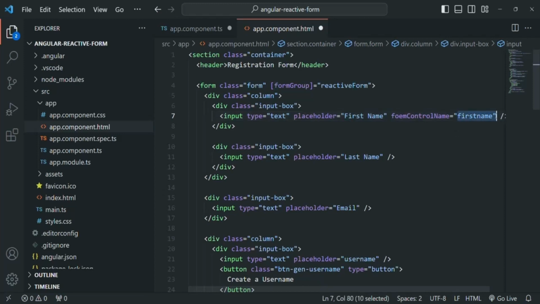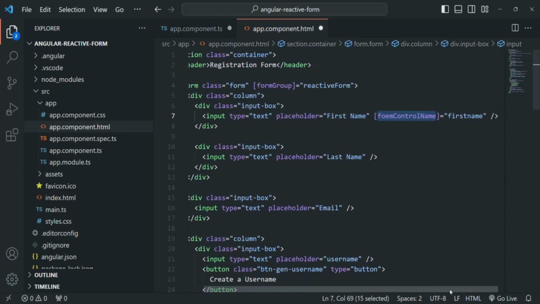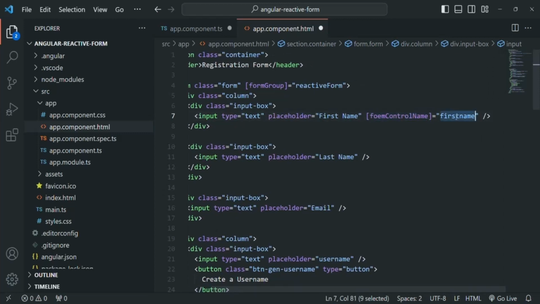So this value will be considered as string value. But if we do property binding like this, in that case, Angular will think that this first name is some TypeScript expression, right? So when we are doing property binding like this on the directive, then we need to wrap this value within single quotes, because here we need to specify a string value. Keep this point in mind.